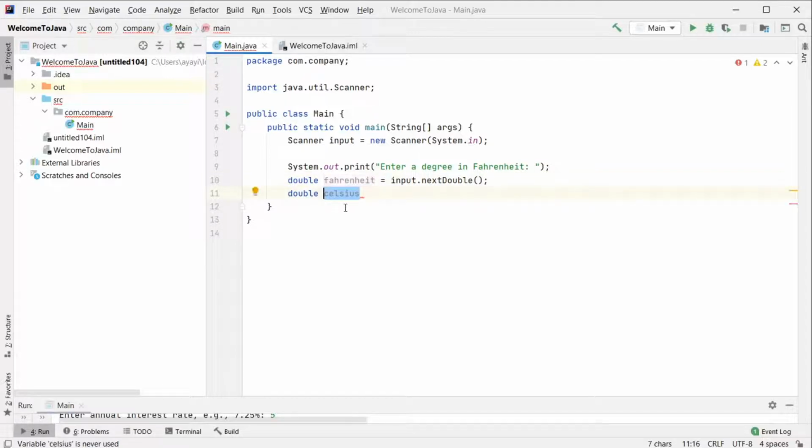I'm going to name it Celsius to store the value in Celsius. Now I'm going to write my formula. 5.0 over 9. Remember, the first part of the formula was 5 over 9, multiplied by the degree in Fahrenheit.